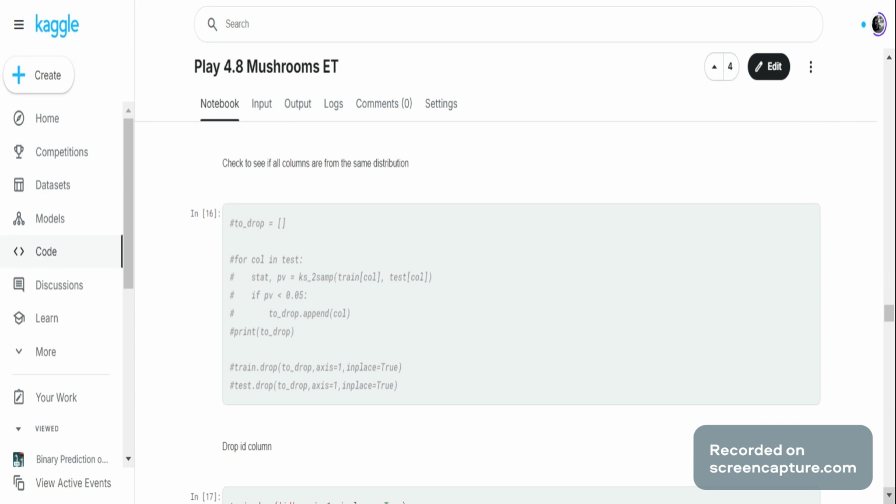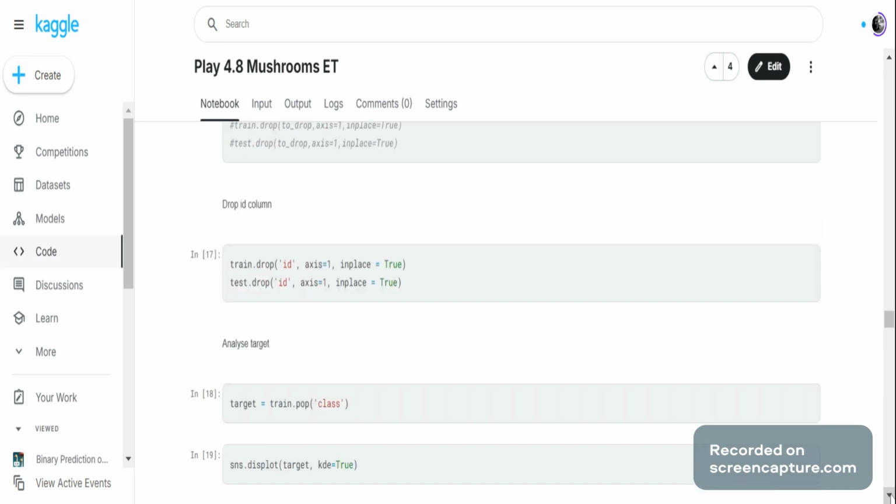But whenever I did this, I forgot the target column was in column number 3. So it didn't work out correctly anyway. But I still checked to see which columns of data are from the same distribution. What I should have done was something a little bit differently. I should have taken out the target column before I had done it, but I didn't do it. But I decided not to use it anyway. And so now we're going to drop the ID column.